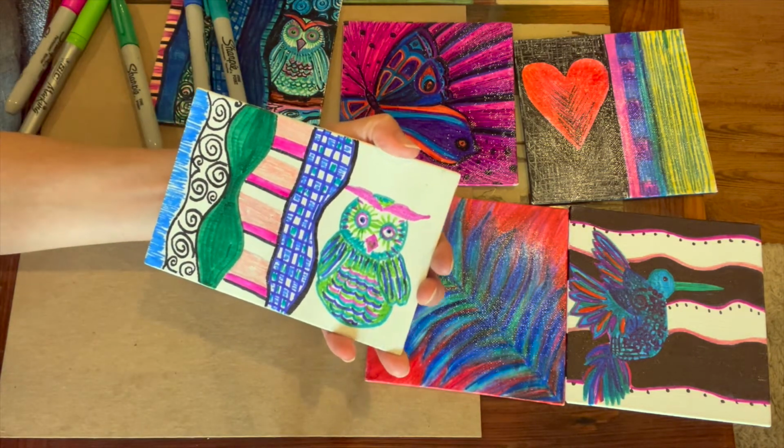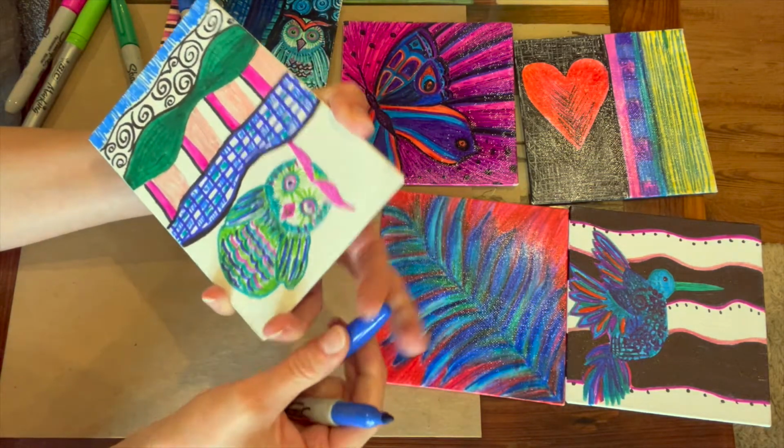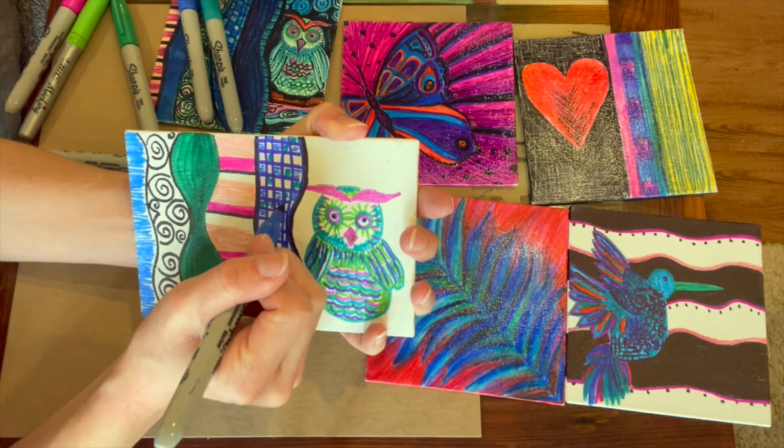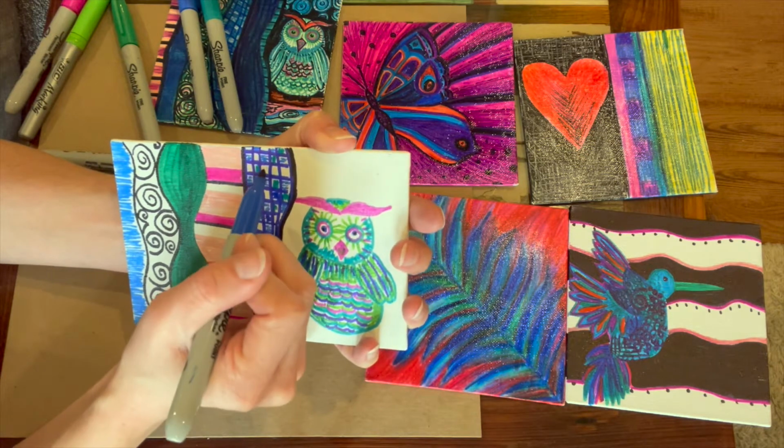And we can even go back to the dark blue or purple, whatever that one was. Let's use it and let's do that same thing. Yeah, that one's so dark. It's so funny how much darker it is than the other one.